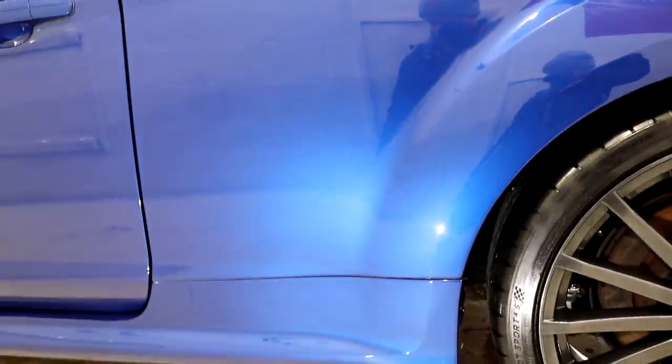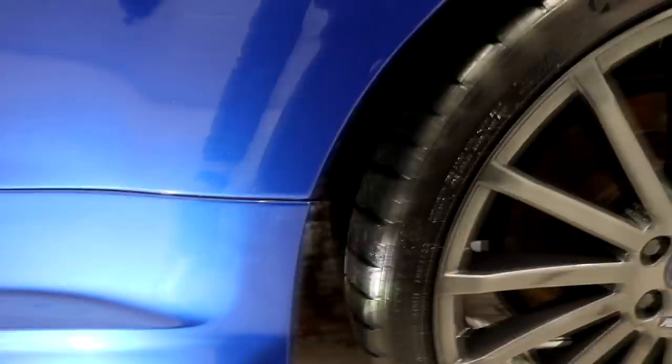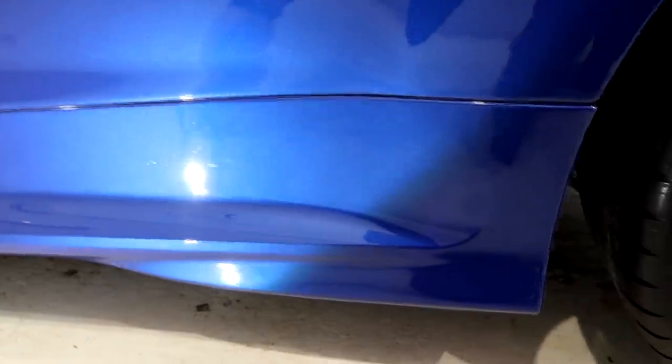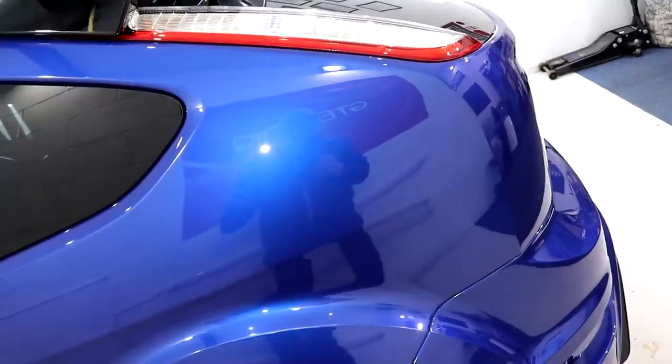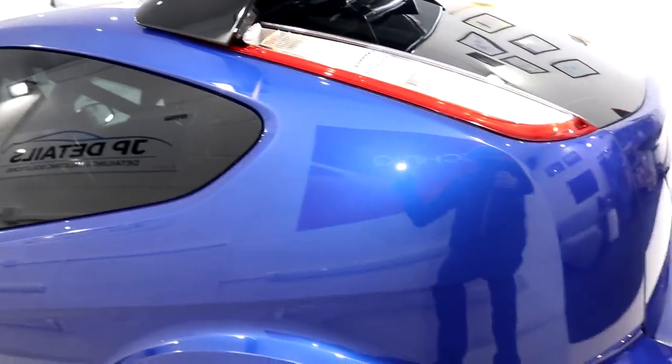Other areas that I may not have covered within the YouTube narration or footage would be ceramic coating the door shuts and sills, the boot shuts and sills, and even the exhaust tips and the exhaust box underneath. Each of these received the three layers of G-Technic's finest ceramic. All gaps and crevices were cleaned out with either detailing swabs or toothpicks, and all of the RS emblems had their chrome sections polished and carbon effect badges ceramic coated.